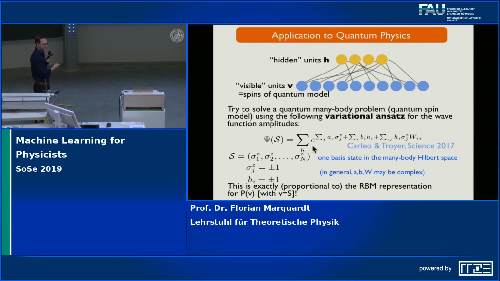Well, not surprisingly, the ansatz here is very closely related to the restricted Boltzmann machine. Actually, it's identical to the restricted Boltzmann machine. So it's like our expression for the P of V. You sum over H, e to the, and then there are these terms. You recognize everything except the sigma Z of j, which are the values of this particular spin configuration for which you want to evaluate the wave function amplitude. So these represent the visible units, essentially. Now, since wave functions can be complex, in principle, also these W and B and H and A in the most general case might have to be complex. But let's stay with a simple case where they are not complex.